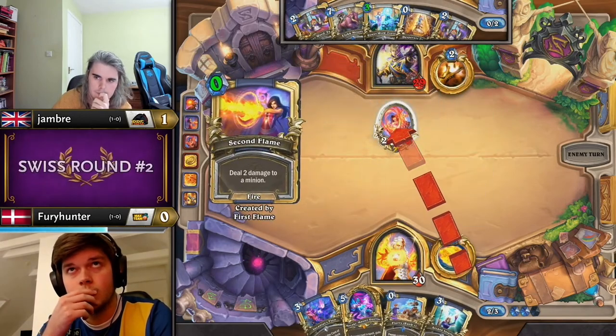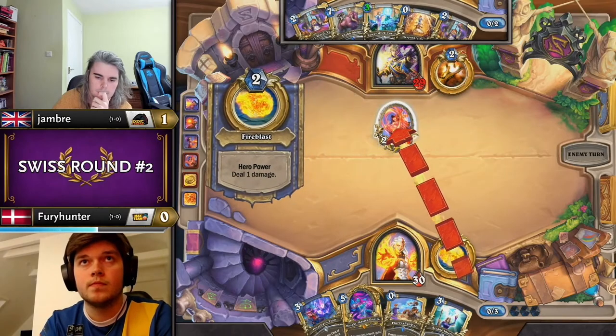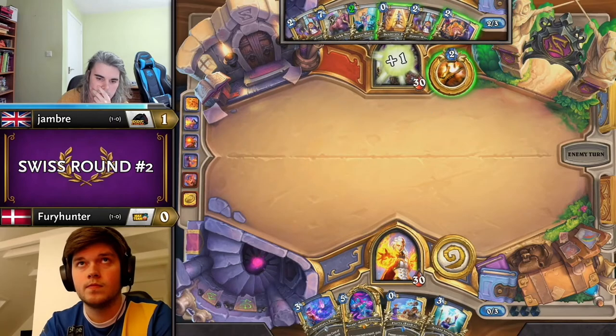Unfortunately for him, though, it's the, what is this, first flame, second flame, with a hot streak of all cards in the middle to buy the perfect mana for the ping, which sets Jambre back so far. This was a huge gamble that did not pay off.